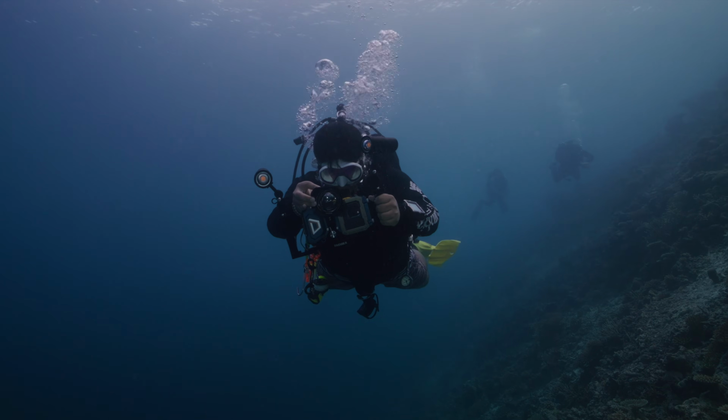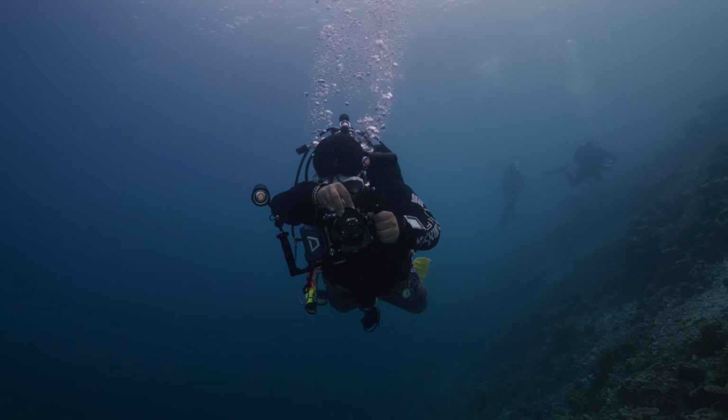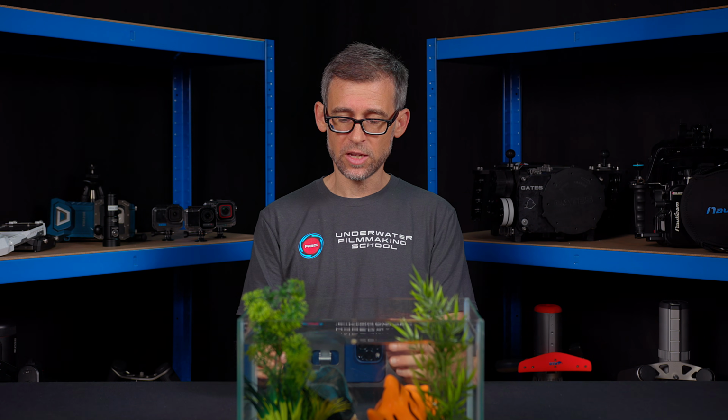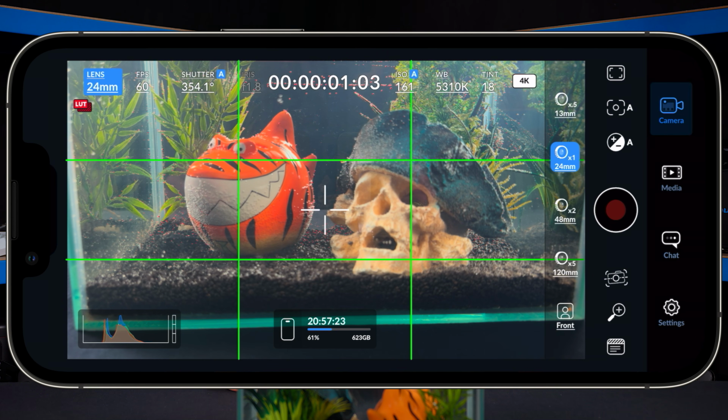I usually use the one-time lens for just regular wide angle stuff. Sometimes if I want to shoot really wide angle stuff, I go with the ×0.5 lens, the ultra wide angle lens. But if you use that, make sure that you use the wide angle conversion lens that is also made by Divevolk. That way you will get, not rid, but you will minimize the corner blurriness and distortion in the corners that is normally caused by the refraction of the light if we use an ultra wide angle lens behind a flat port.